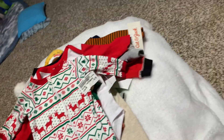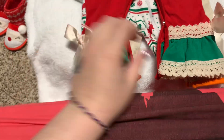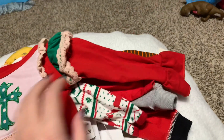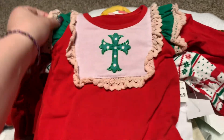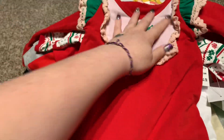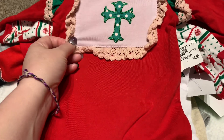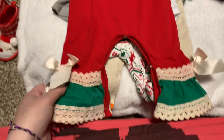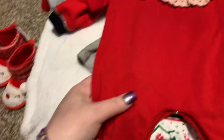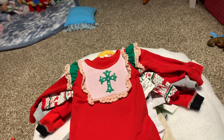I picked up this cute little one-piece and this is going to be Valley's Christmas outfit — unless I find her something cuter. It has bows at the bottom, pretty sleeves, and this beautiful cross right here. I need to starch and iron out the ruffles because you can tell it's been washed. I paid $3.50 for it — really cheap. I think the red faded on it but that doesn't bother me. I love the colors. She's gonna look so cute in this — I've never seen anything like it before.